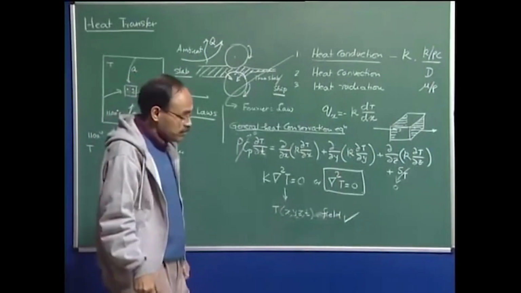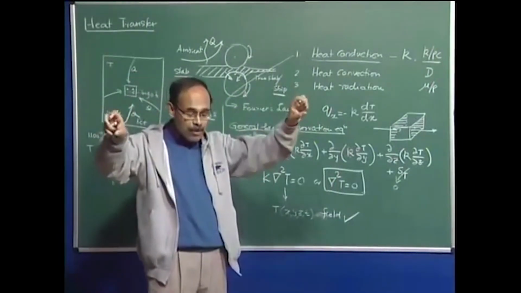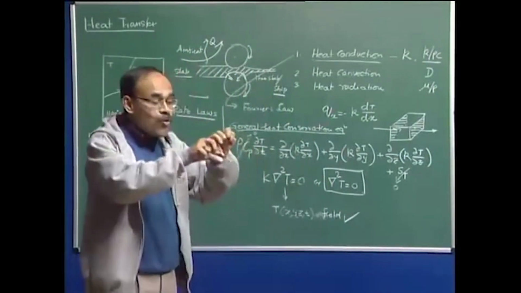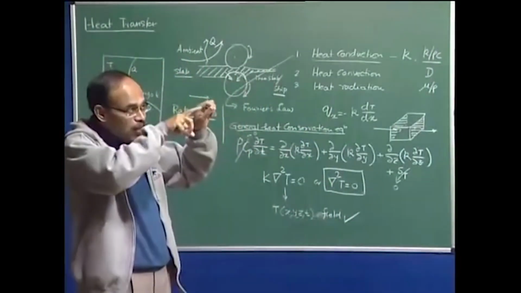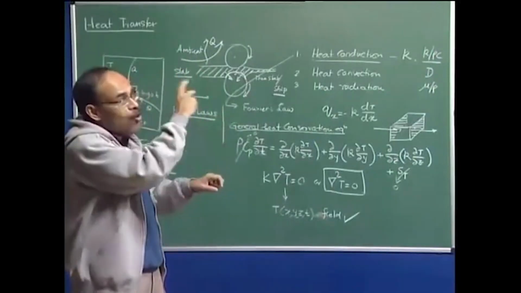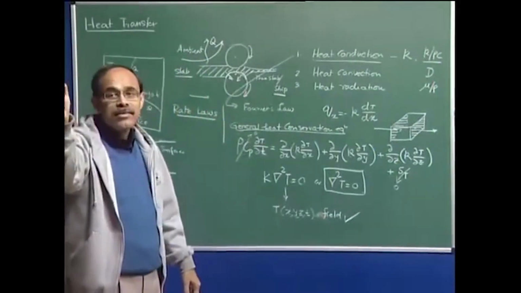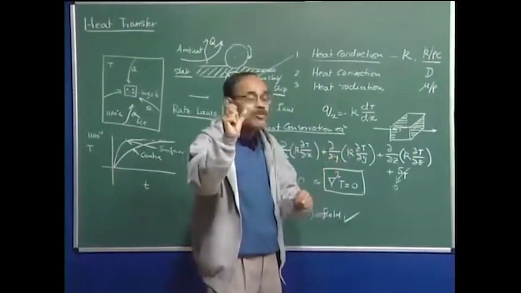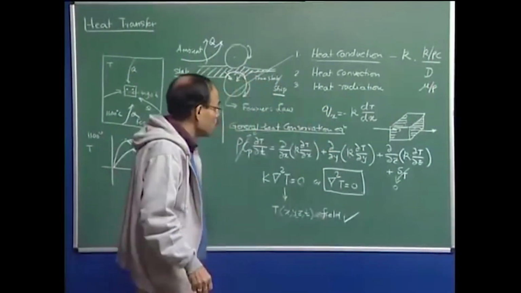Also, you can imagine a usual old fashioned type room heater with rods. Those rods basically transfer heat from the surface of the coils to the ambient, not because of conduction, not because of convection, but because of radiation, which is the third mechanism which I am going to discuss.